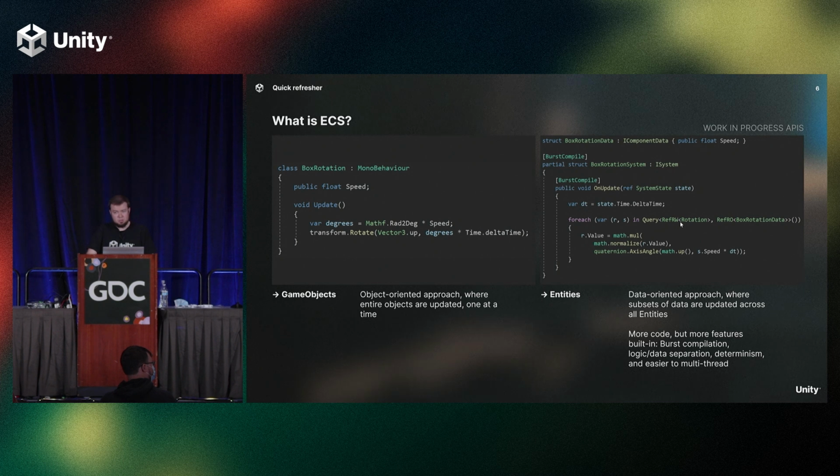Through the query, we can also be very specific about what type of access we want on our components. So for the rotation component, we of course want read-write access because we're going to write a new rotation. But for the BoxRotationData component, we only need read-only access. We're just reading the speed. And this will come in handy, as you'll see later in the demos.